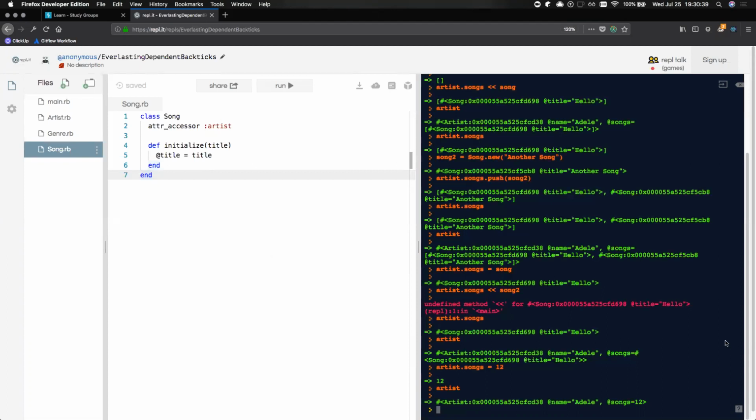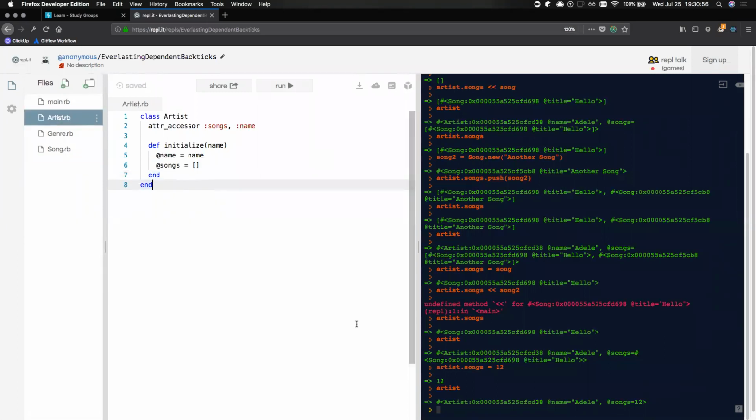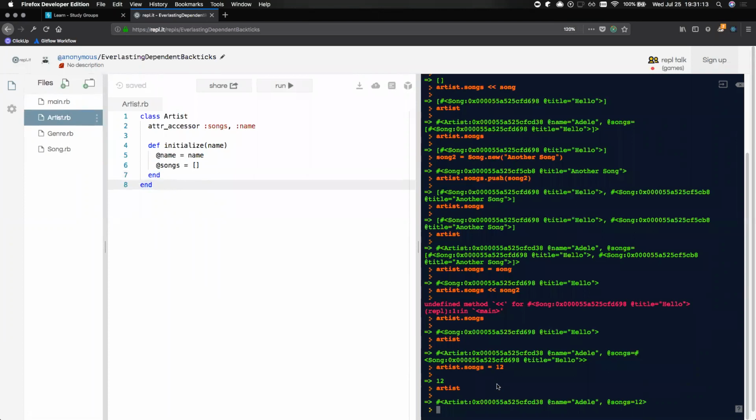Yeah, it's definitely bad because, if we're thinking about creating this object and structuring it and building multiple objects off of it, we could have, and I guess we should have the artist code up, we could have multiple artists. So we could have Adele where songs is an array, and we could have Michael Jackson where songs is an object, and we could have some other artist where songs is a string. And that's going to be really hard to work with. We want these objects to be consistent, especially in the type of variables and properties that they have, so that we can write functions and methods and work with groups of objects at one time.